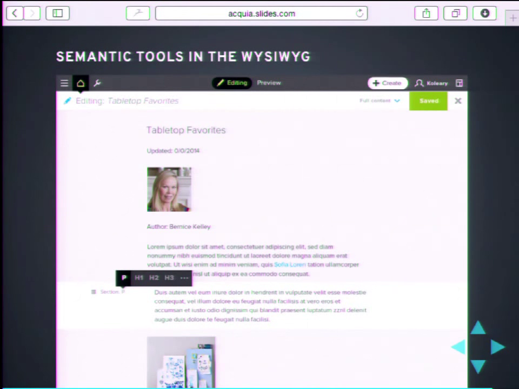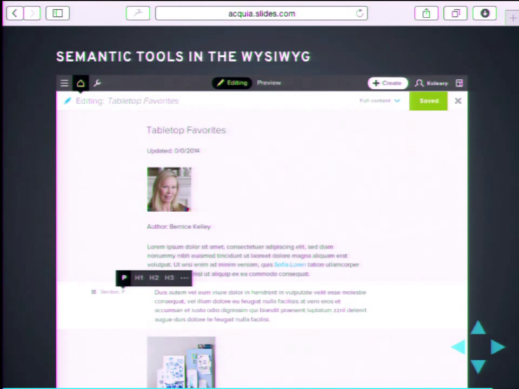So this is some work that we've been doing on improving the authoring experience, and it's trying to bring together two worlds: seamless, smooth, distraction-free editing, like you might find in a tool like Medium, with semantic tools that surface themselves when you need them. So don't just give me an effortless authoring experience. Give me an effortless authoring experience that exposes the structure of what I'm doing so that I don't have to dive into the markup or have the knowledge to dive into the markup to make that happen.